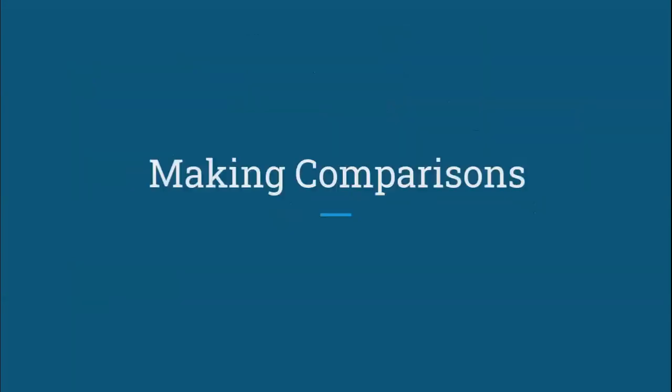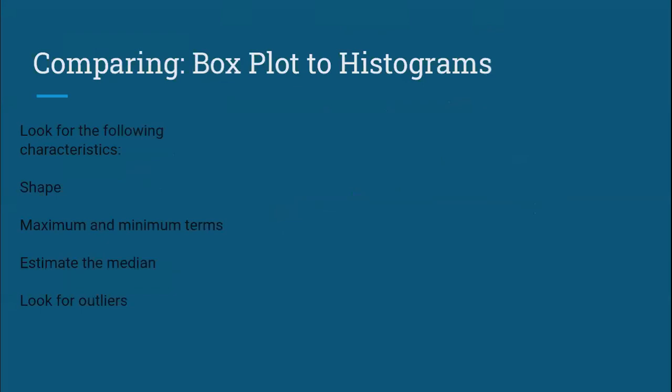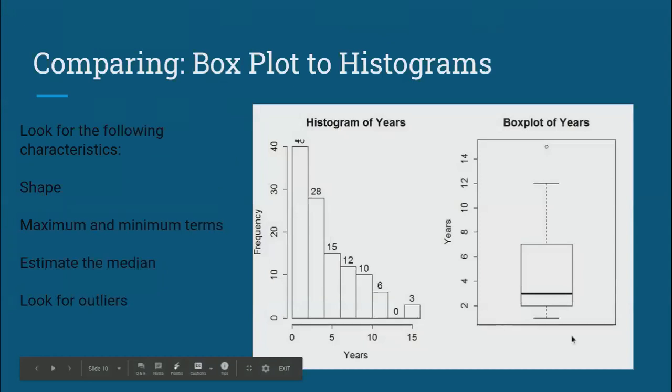All right, okay. So now we are going to be making comparisons. So your second cool down, for anybody who didn't look at it, they give you a histogram and a box plot, and they want you to match the histograms to the box plot. Okay? So there are certain things that we need to look for in making the comparison and thus making the match.